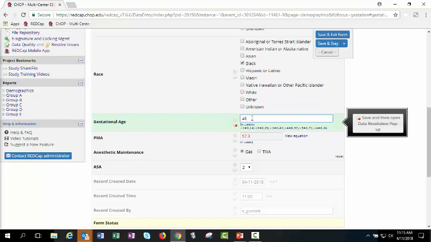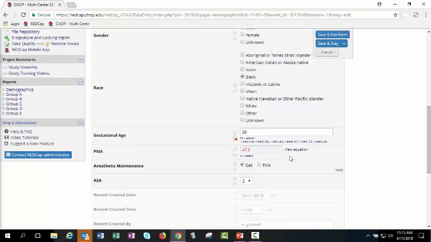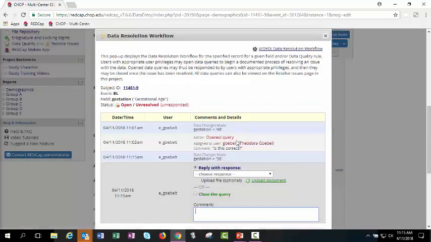So what that's telling me is if I change this information, let's change that, save it, let's open up that comment bubble. And you can see that the comment bubble has a red circle with an exclamation point. And when we tap on that, our comment opens. Now here we have, in addition to the query, the time and date that the information was changed. So I'm going to click this to close the query.